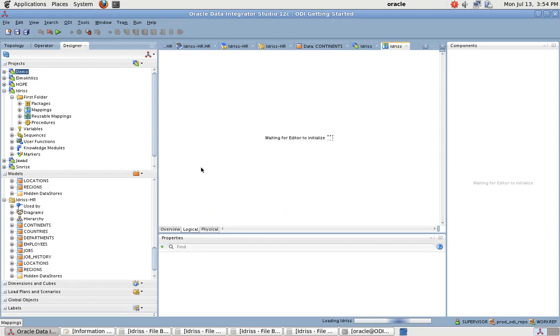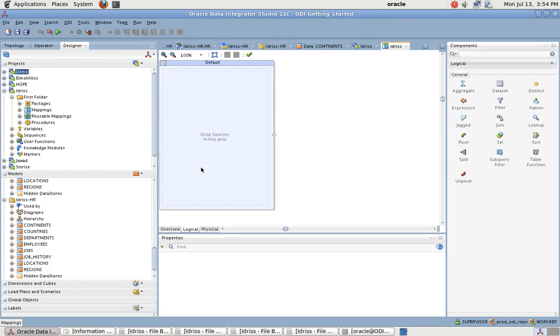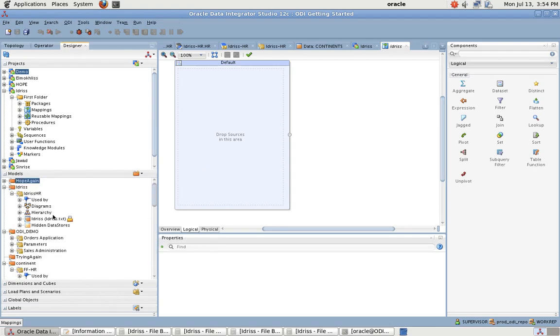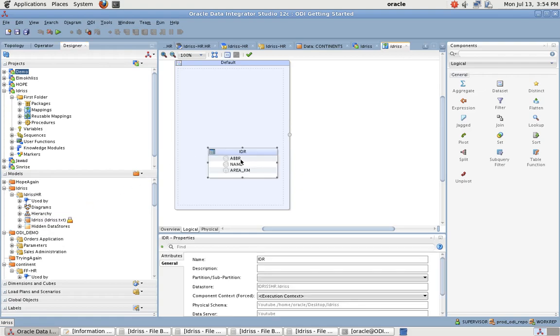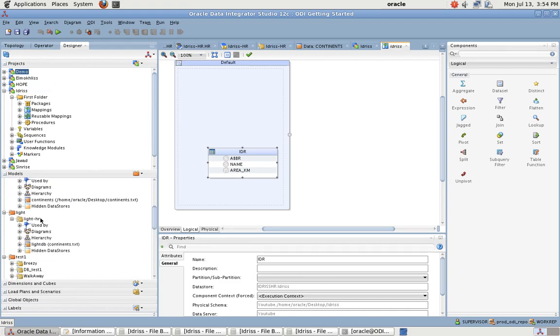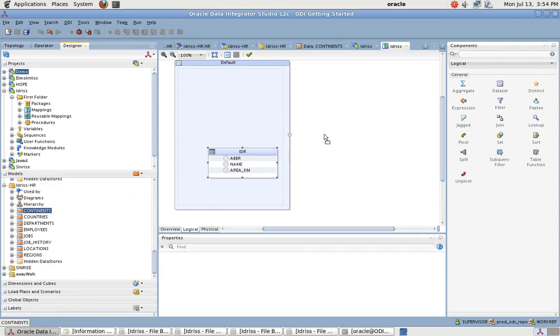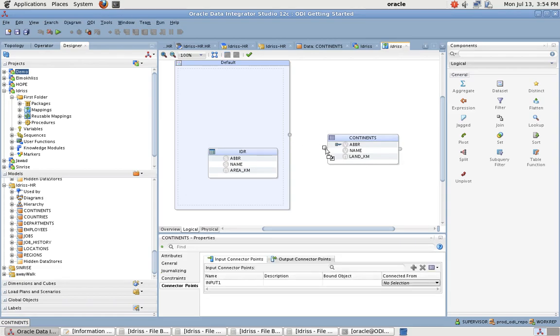Now remember, I have a file and I have a table. The file is full. The file that is full is right here. I'm just going to hold it and drag it here. That's the file. And I'm going to create the target, which is a table in the database that is empty. Is this the table that I want? I'm going to put it here. See that? I'm just going to connect them.